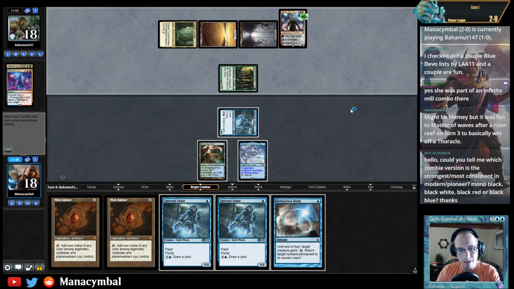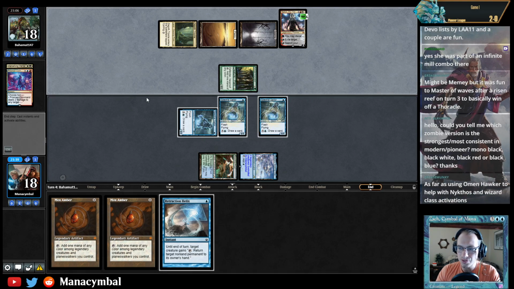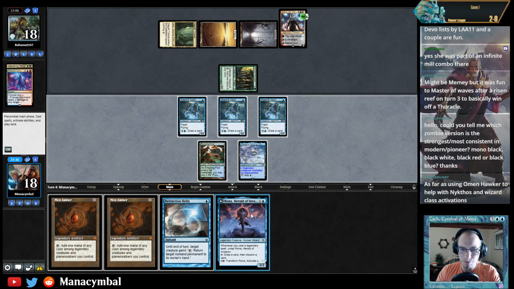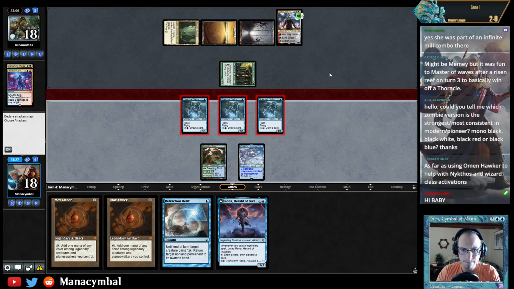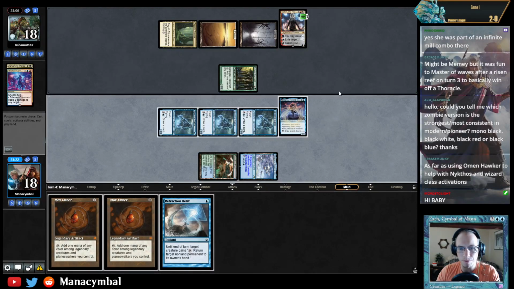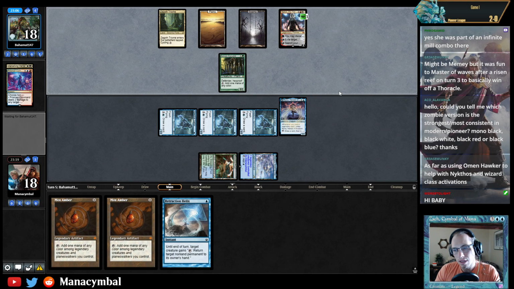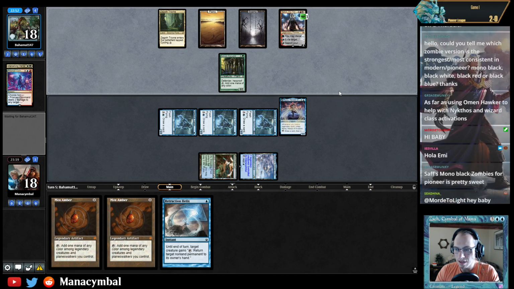Oh, we're against Niv, aren't we? Which zombie version is the best in these formats? I would say probably mono black would be my guess. Oh, I should have let... Well, it doesn't matter. I just have to hope that they don't have removal this turn for this Rona somehow. If they're missing their 5th land drop again, then we might be okay. I think mono black's probably the best build of zombies in most formats. Red black is the other option, I think.